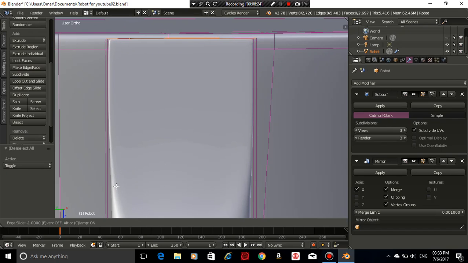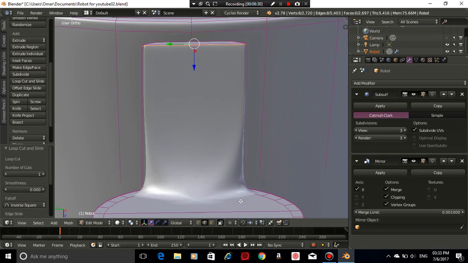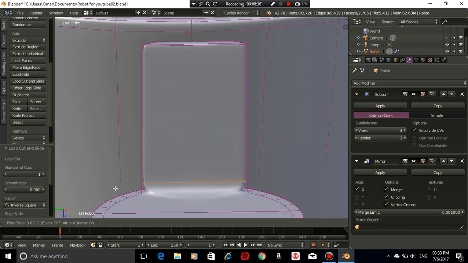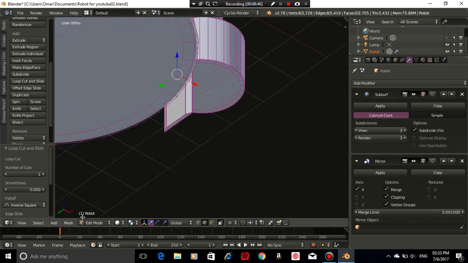Not that much. Okay. And you can do the same right there, and just drag it in like this, just to make this blade nicer than ever. Yeah, that is a good blade.